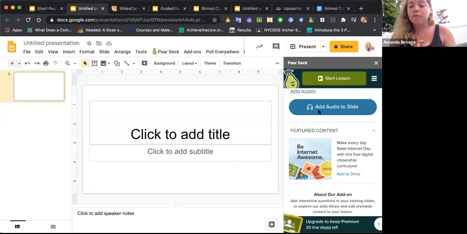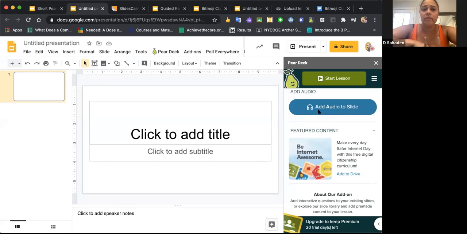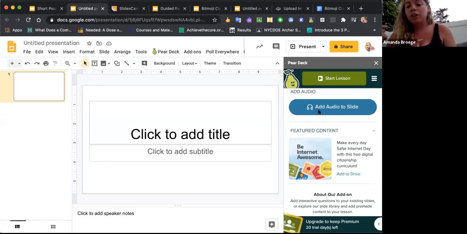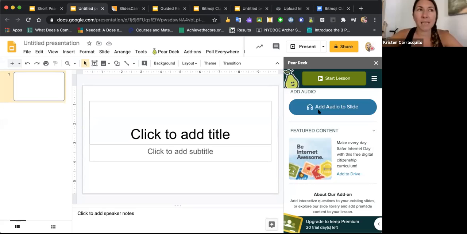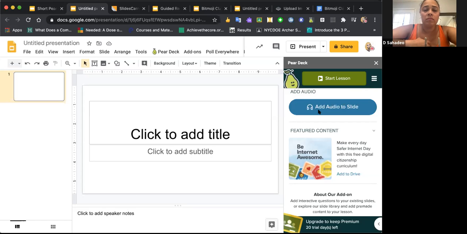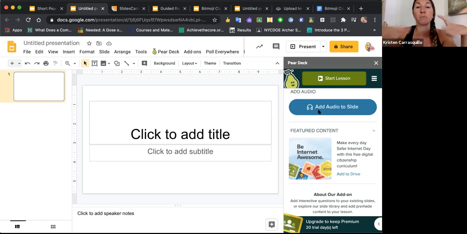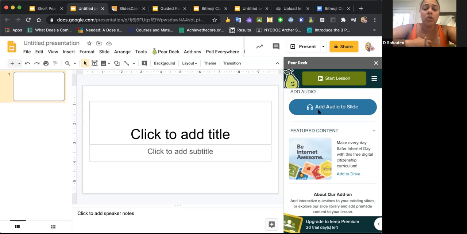So if you're assigning it from your drive, when it's sitting there, it's still Google Slides. It's not a Pear Deck until you start the lesson and you have that link. Students have to go in with the link. They can't go into it as a Google slide. I think it'll be more clear when we show you how to assign, but just be careful of that. Daisy, if you post the link in your Google Classroom, then it will work. You can still put it right on the Google Classroom, but instead of uploading it as a Google slide, if you copy and paste the link right into the stream of Google Classroom and the kids click on it, then it will work.